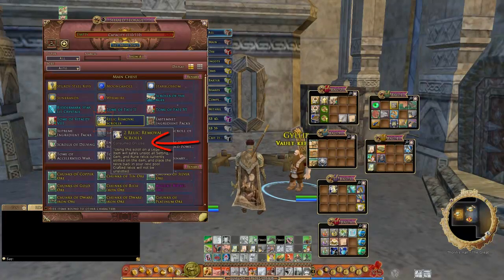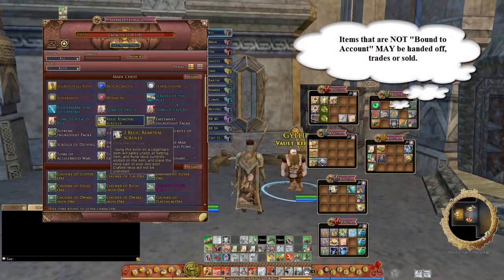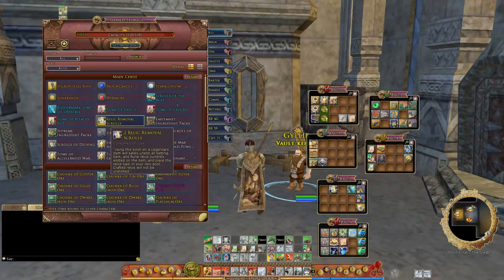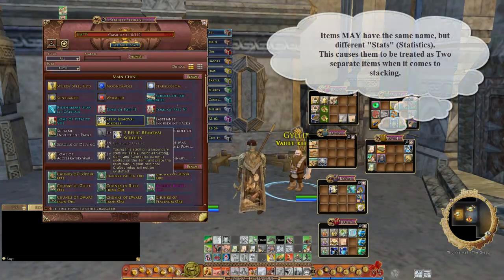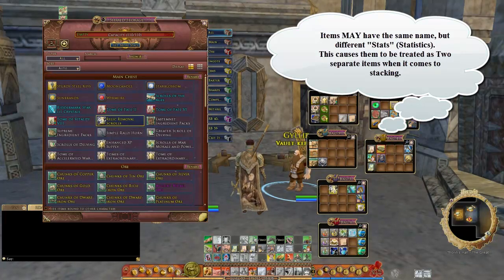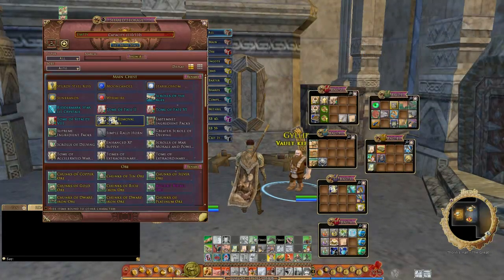Notice how these do not have the terminology or the explanation of bound to account. That means that these particular removal scrolls can be given away or sold on the AH. So that technically makes them 2 different types of items. One set can be sold or handed away, and the other cannot. It's bound to account. And that's why that item will not stack.